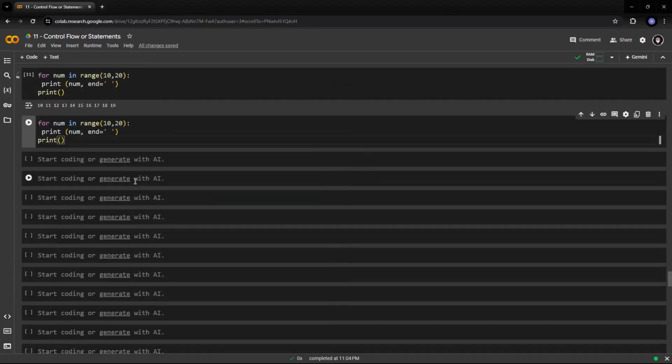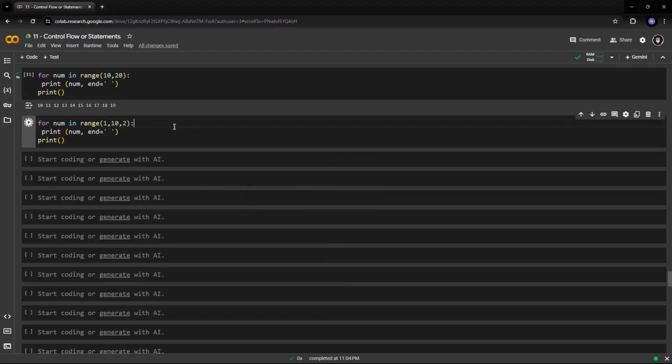In the same way, the last example of 1 to 12 that we did can be written using a for loop this way. So I could say for num in range 1 to 10 and jump 2 steps. So what happens is every time the for loop gets in, it checks whether num is in the range of 1 to 10. So it first prints 1, then it jumps 2 steps, adds 3, comes here, prints 3. So this is how it loops through the entire thing.